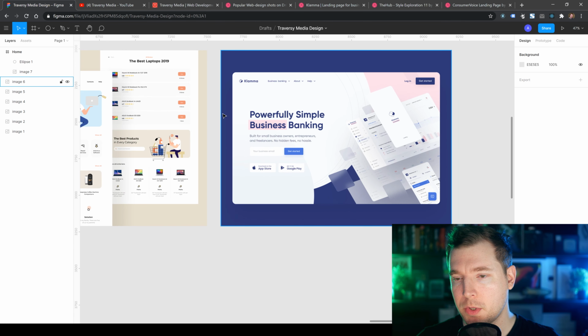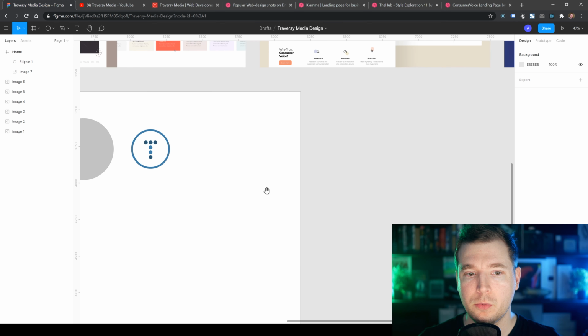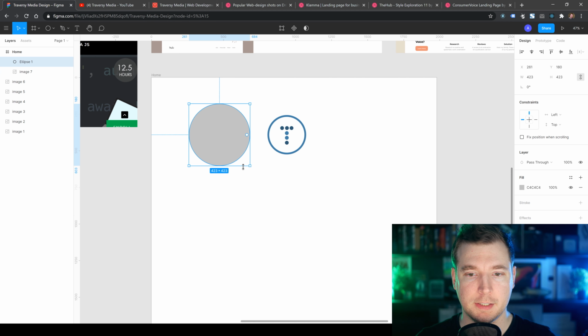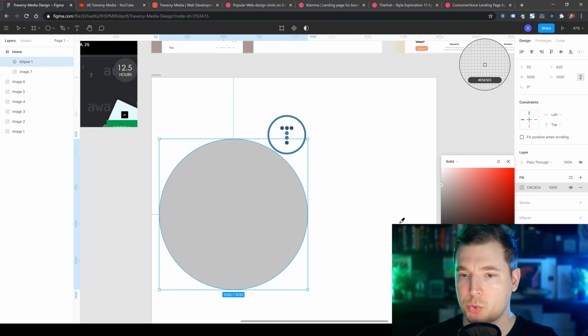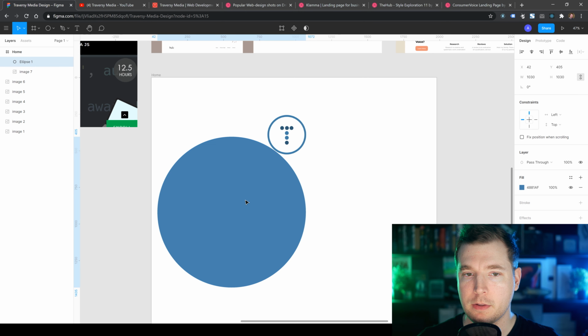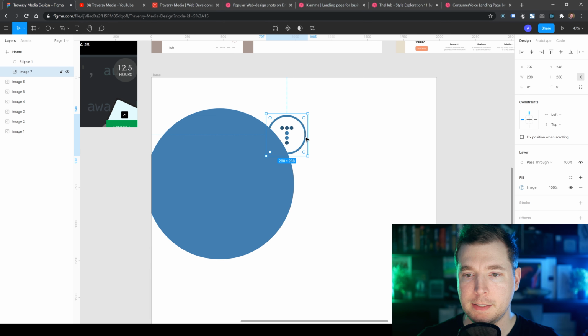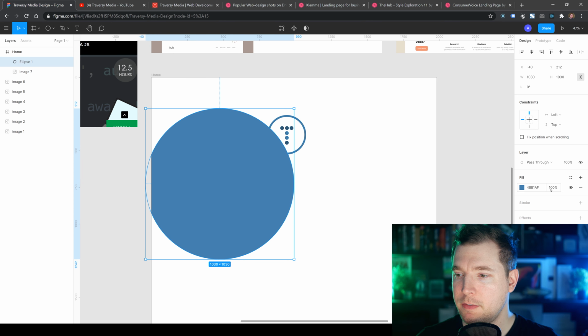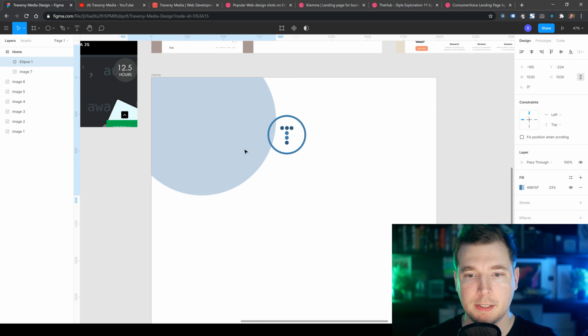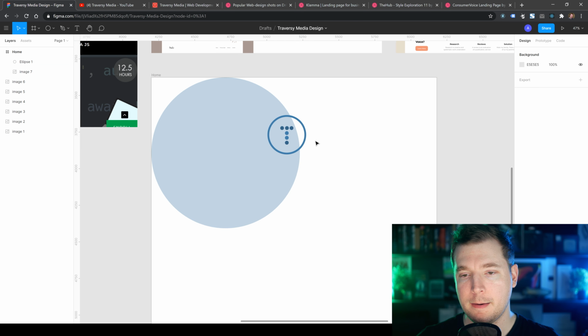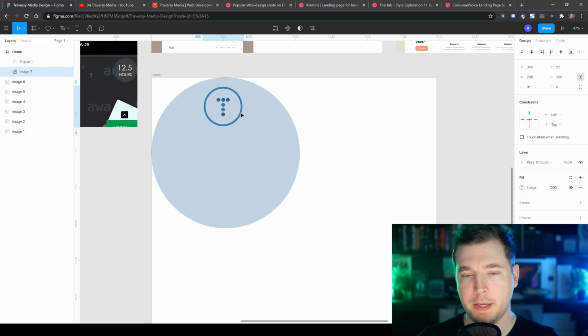I did really like this one with all the circles, so I want to draw some inspiration from that one when we're designing this new design here. So I'm going to actually copy over the primary color here for the logo, which is the outline. And maybe we'll place that somewhere in here. We might actually give it a slight opacity of maybe 33%. And I'm just going to place it in here just like that, with the logo maybe here near the top right.